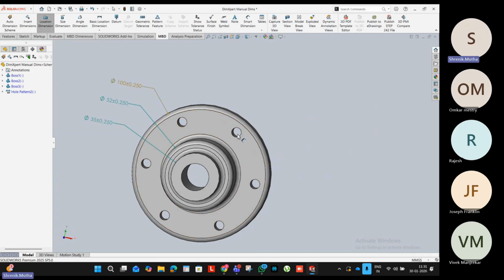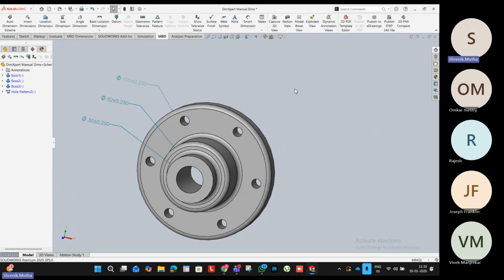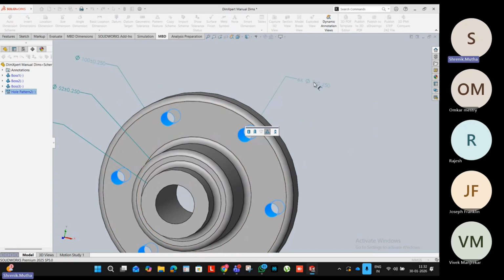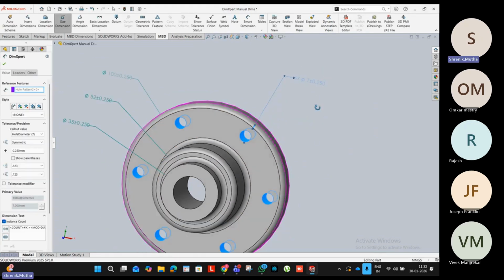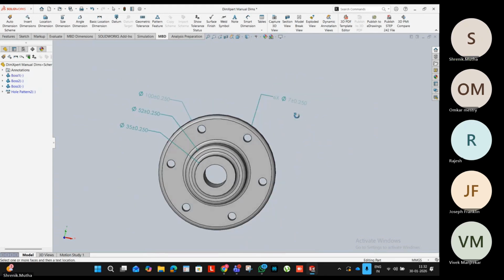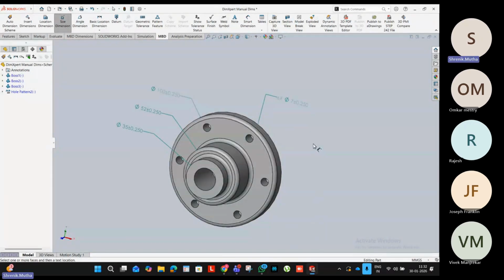Sorry, we'll just use size dimensions over here, and we'll click OK. Now you can see it will say there are 6 holes of 7 mm patterned across the flange.